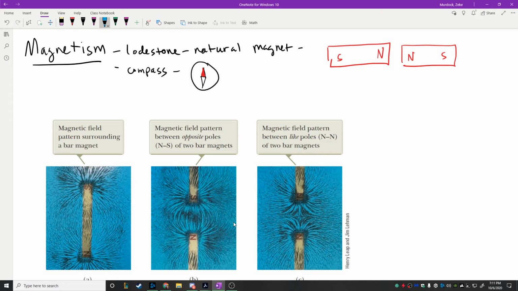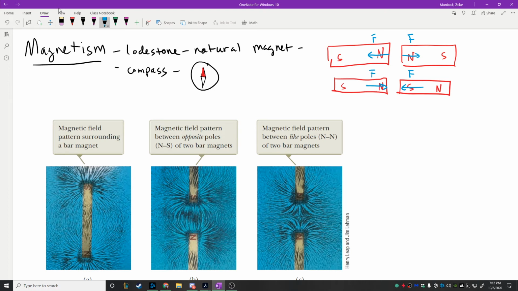If I put two north ends of a magnet next to each other, yeah, that's right, there's a repulsive force that goes this way, and a force that goes this way. Alternatively, if we put the north end of the magnet here and the south end of the magnet here, then there's now going to be an attractive force. These two would be attracted to each other, and if I place them near each other, chances are they would snap together. If we put two like ends together, they're just going to be pushed away from each other.